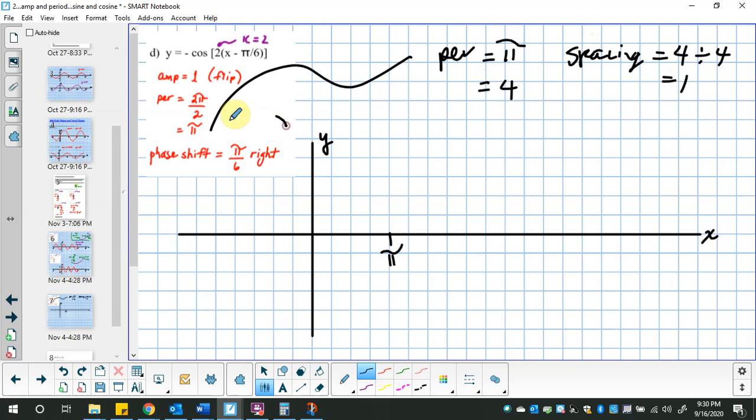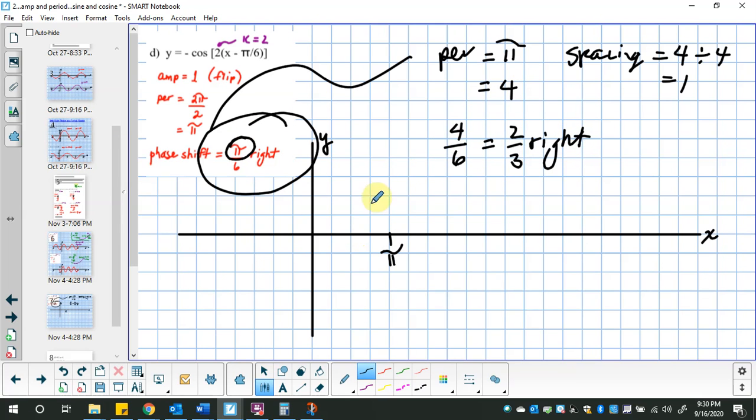The thing is, as soon as I add in a phase shift, that's asking you to move this right or left. And pi is still whatever you designate it to be. So in this case, you've decided that it's 4. Pi is 4. You made it be that. So you're going to take 4 divided by 6 and be asked to move 2/3 of a box to the right. Good luck with that. If it was 5, 5/6 to the right. Good luck with that.